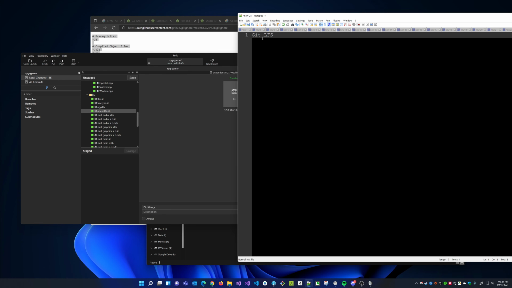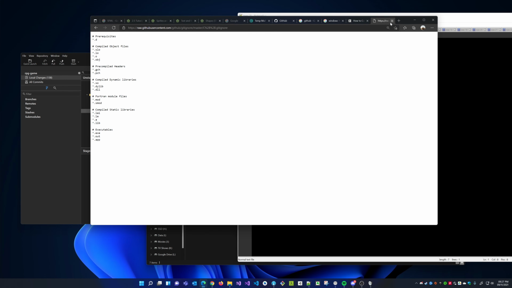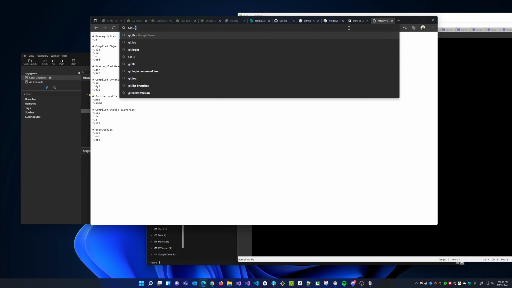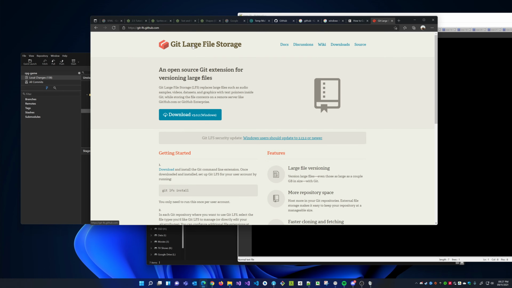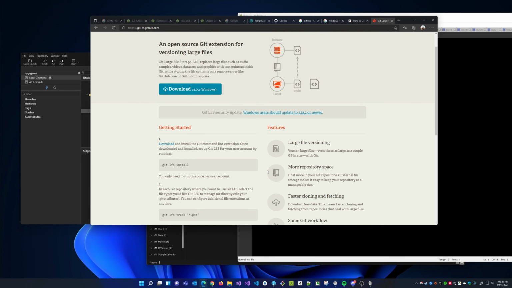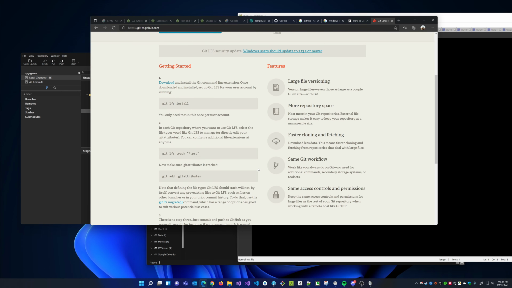All right. So what's Git-LFS? Well, if I type Git-LFS, you'll see that Git-LFS stands for Git Large File Storage. So what does this do? Well, if you read here, version large files, even those as large as a couple of gigabytes in size, with Git.